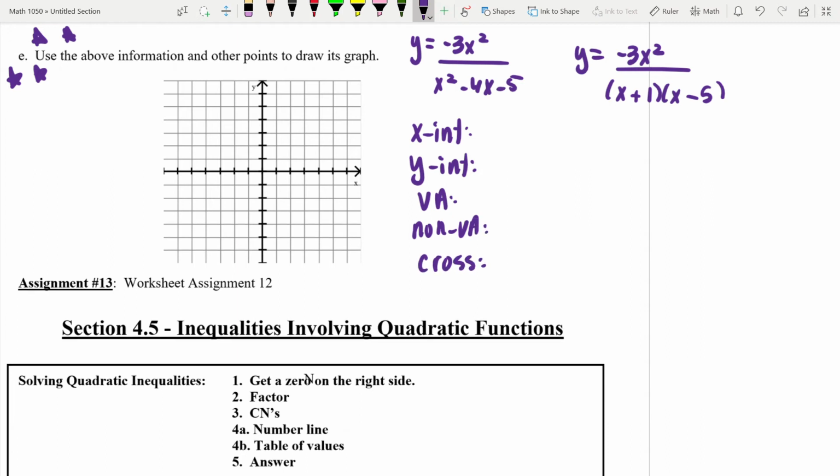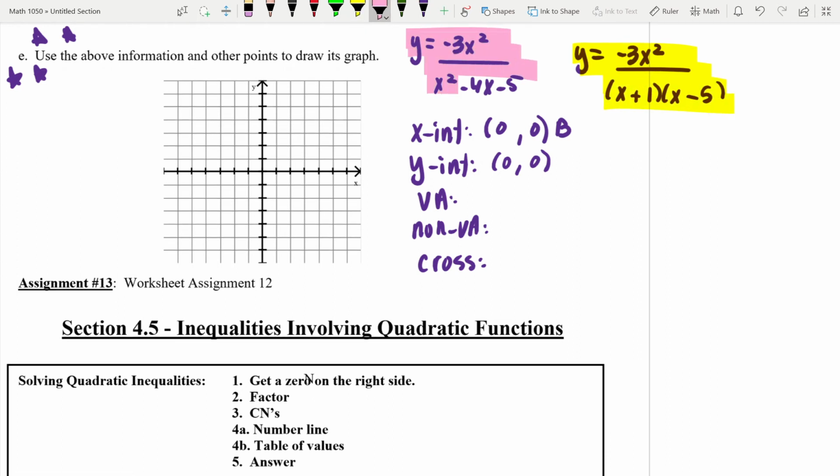Okay, there they are. X-intercept, y-intercept, vertical asymptote, non-vertical asymptote, does it cross? Here we go. X-intercept. To find the x-intercept, you let y be a 0, which is the same as letting the top be a 0. If I set negative 3x squared equal to 0, what do I get? You get a 0, and it actually bounces because it's even. If (0, 0) is an x-intercept, it's also a y-intercept. Vertical asymptote comes from the, tell me, bottom.